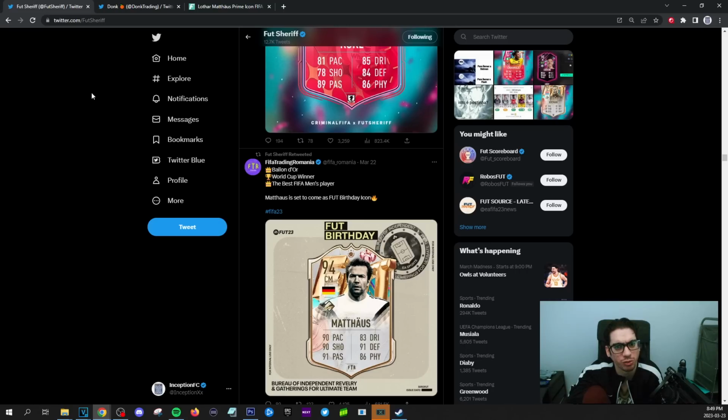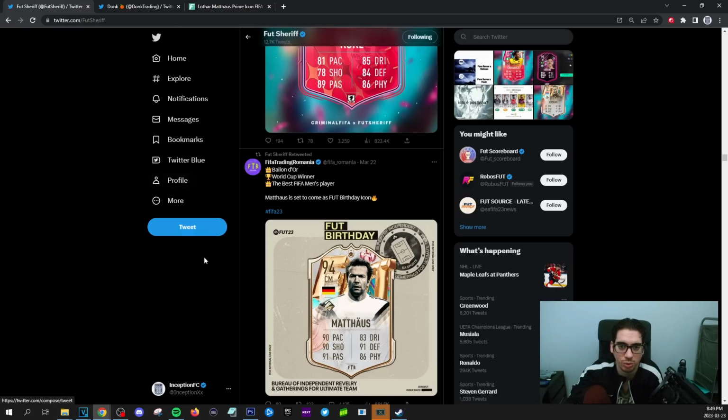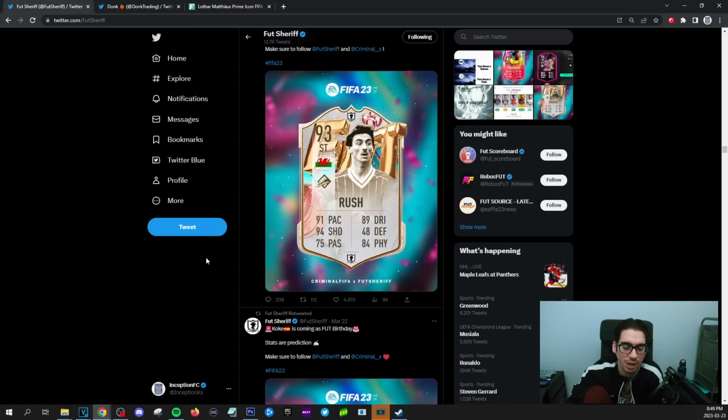So they'll probably give him a 4-star skill move upgrade because he's a 3-star right now. So maybe a 4-star, 4-star, maybe a 4-star, 5-star with a weak foot upgrade. That would be kind of nuts too, because 5-star weak foot's definitely a really big deal to work with nowadays.